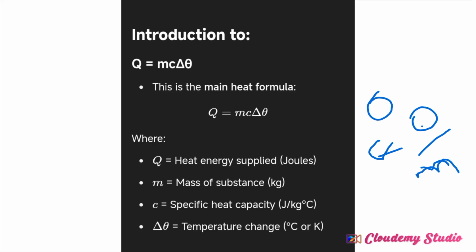If they give you a body, they can just say in your question that something increases by this, calculate the amount of heat. Just look for your mass, your specific heat capacity of the particular substance, and then your change in temperature. Say we increase it from 30 to 50. What is the change? That's 50 minus 30, final minus initial temperature.